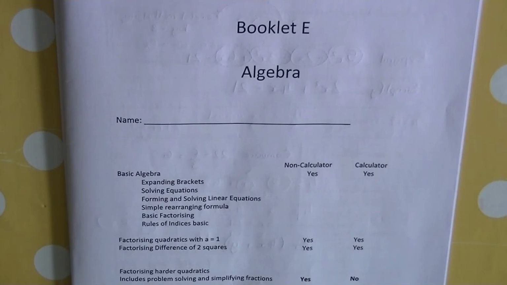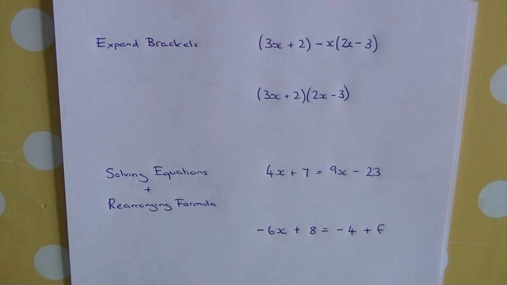Welcome back everybody. We're going to take a look at Booklet E, some algebra stuff. I'm going to do this slightly differently. I'm a little bit more zoomed in than the other videos, so hopefully you can see the questions as well. But I'm going to give you a little tutorial on it before we start. So we'll come away from the booklet a second and talk through different types of questions and what they mean.